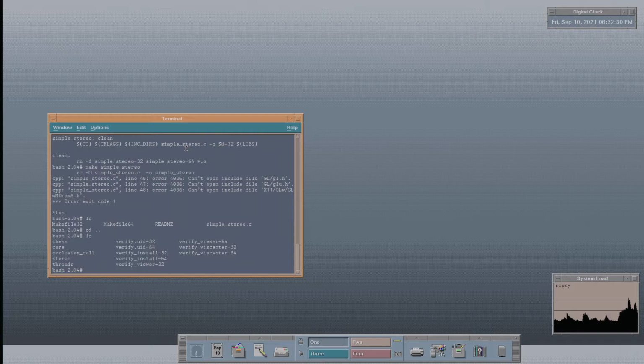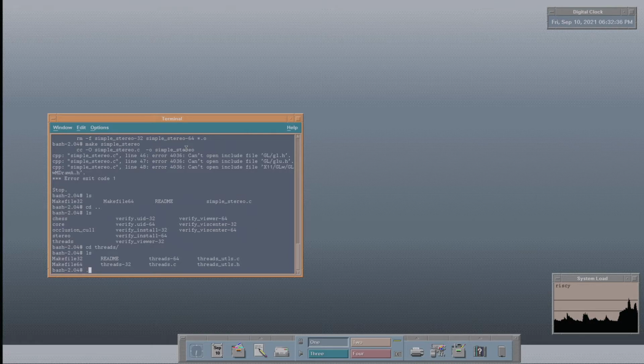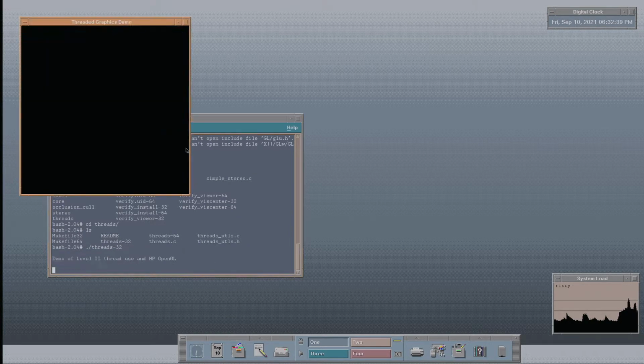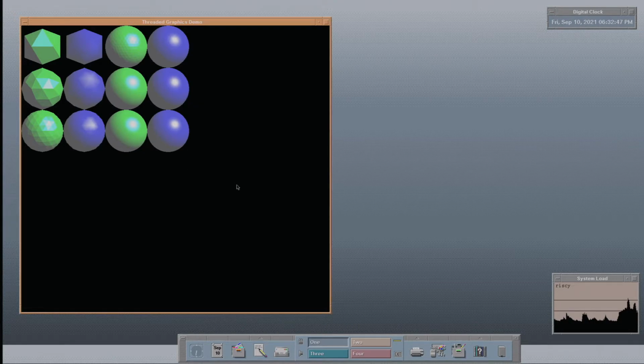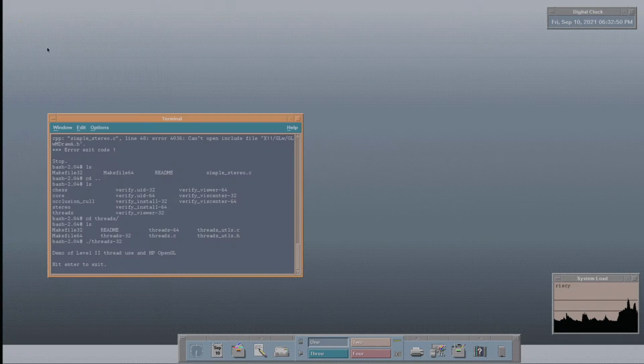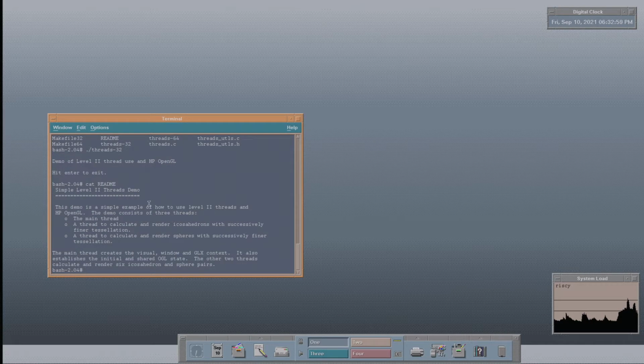Let's try threads. Threads 64 is gonna fail, so let's do 32. And yeah, OpenGL is single threaded, so I don't know what the magic is here. I mean, of course you can, I don't know, I think OpenGL is single threaded, but how to use level 2 to OpenGL? So there's a main thread. So probably the render thread is, no, it's multiple render threads.